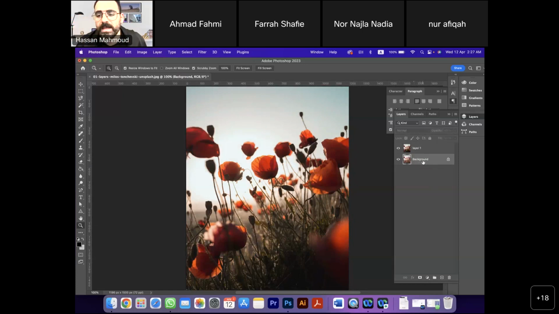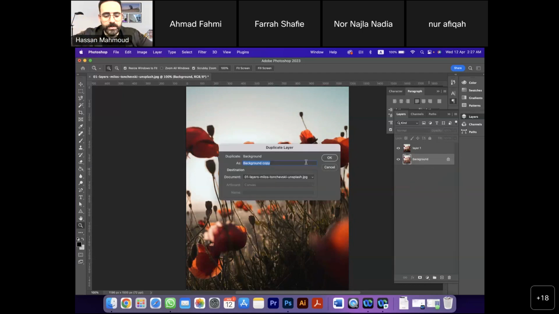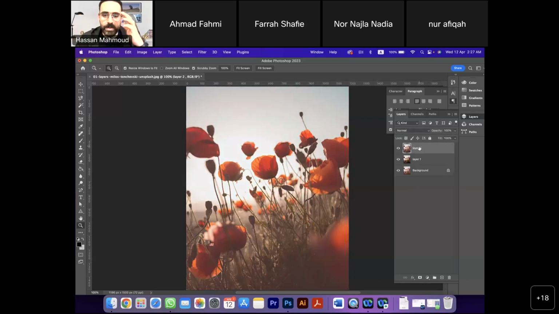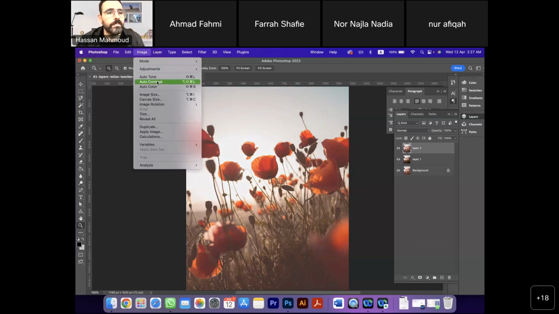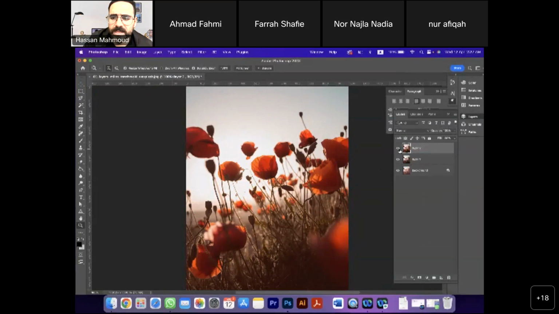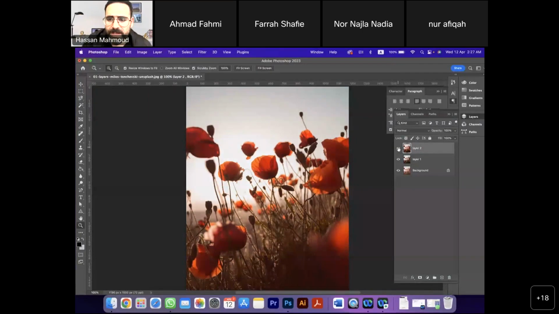Now let me go back to the background and duplicate again. I have layer 2, for example. Good. Now in layer 2, I want to apply something different. Let's say auto color, auto contrast, all right? Now this is a different effect, okay? When I hide layer 2, I can see layer 1. When I hide layer 1, I can see the background again, okay? So here's layer 1, and here's layer 2, and it shows you the changes that I have just made, okay?